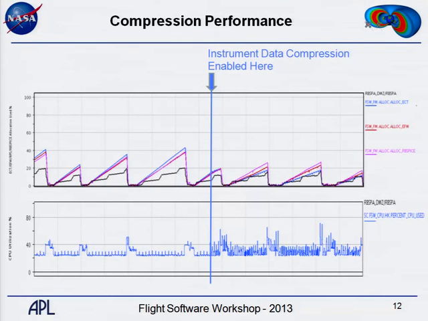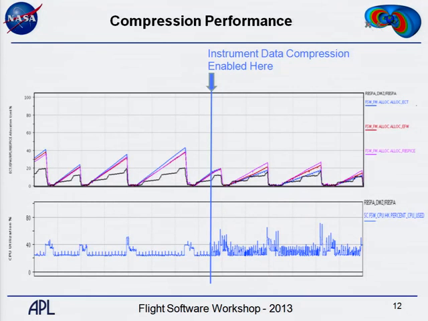So what you would normally see on a daily cadence is we get to about 40% full of each allocation. So each instrument has an allocation on the recorder. And they should use about 40% of their allocation, and then we play it back. And you'll see there are a couple of cases there where we got to play back. The vertical grid on this plot is 12 hours. So 2 grid lines across would be a day.